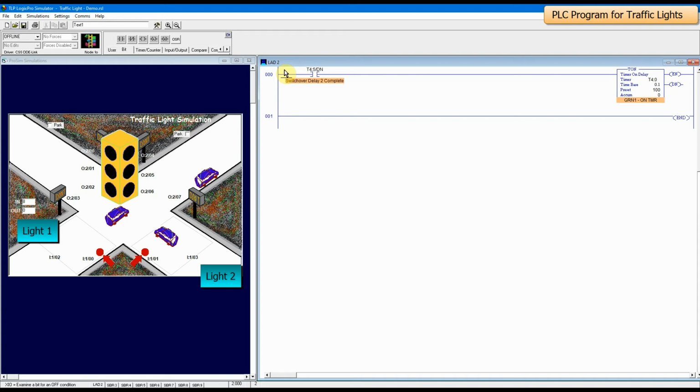If I don't seal it in, think about it from a mechanical perspective. If these were mechanical relays, I would definitely want to seal them in until the next event takes place so I don't run into mechanical races. So it's just something I'm in the habit of doing. So we're going to go ahead and seal this timer in.